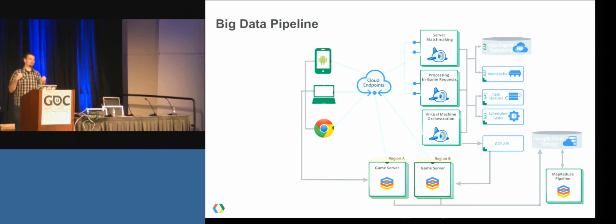The last aspect is you're going to have a huge amount of data being generated on all of these game servers, and this log data can be very valuable for a lot of business decisions and even understanding what your players are doing. And so taking those logs from ephemeral disk and keeping them permanently stored in Cloud Storage, which is a large online object store, is a great place for those logs to live for a long time. And what people are doing is then running MapReduce pipelines on it to aggregate it down to a level they actually care about.